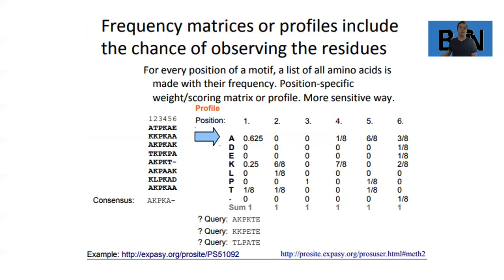We form matrices or profiles that rank how often we see specific residues at a specific position as part of our motif or aligned element. Here is a scoring profile matrix where we take our query and score it based on the position of amino acids in a small peptide compared to our consensus sequence. For example, in position one, A gets scored slightly higher than K or T. A sequence like K-P-K-A scores very well — four of six amino acids score highly in the right order, with scores slowly degrading as the sequence deviates from the consensus.